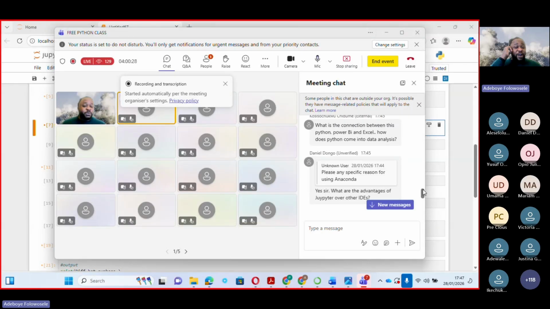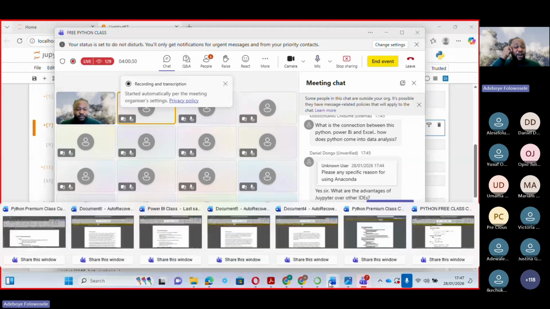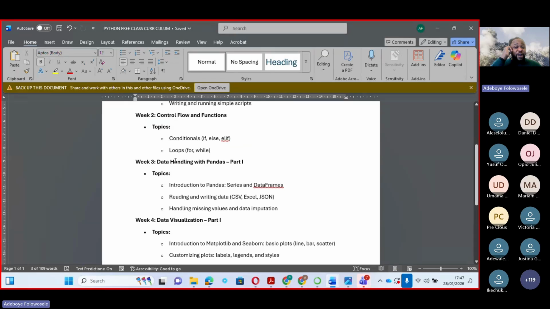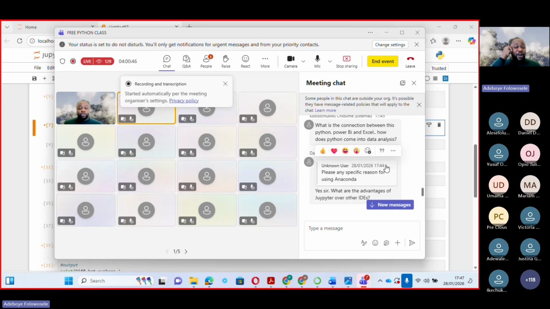Yes, how does Python come into data analysis? All right, that is fine. When I started, I told you that week 3 is when we are going to be handling pandas, CSV, and we are going to be having different visualizations by next week. But when you don't understand these basics, I can't just go directly and start analyzing data. I think some of you just like to rush everything, and when we get to the difficult parts, you say, I don't understand. Yeah, they are all data analysis tools.